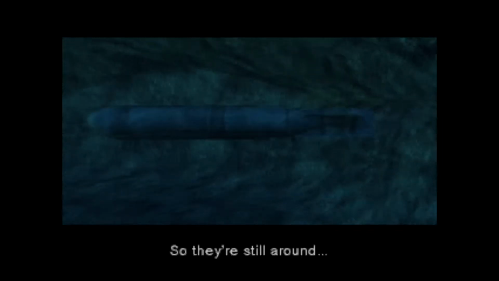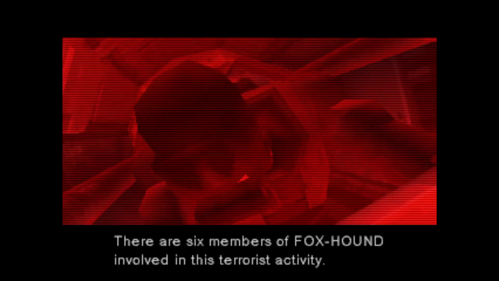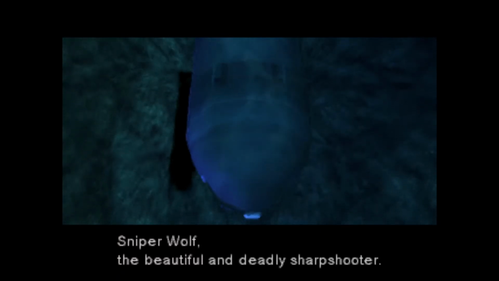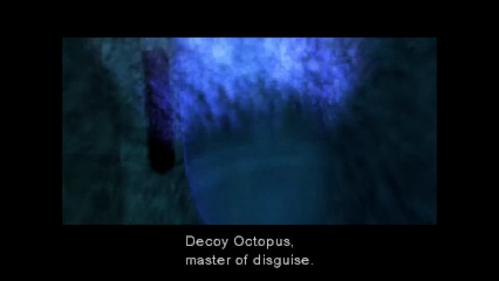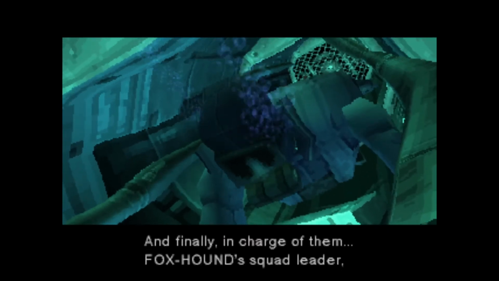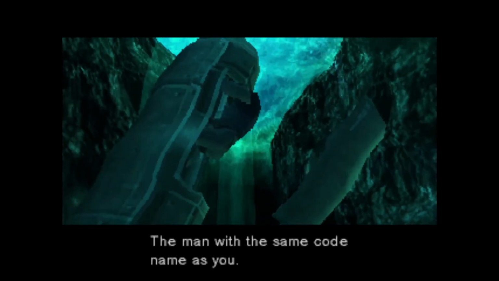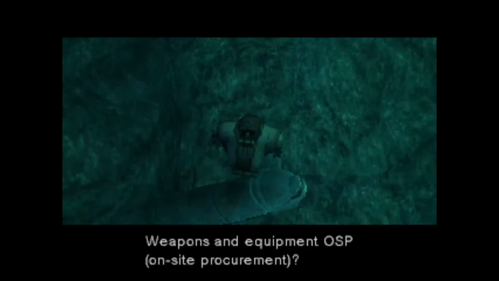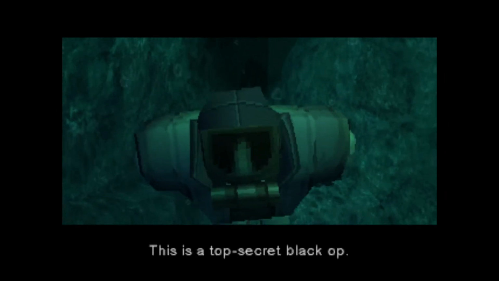Special Forces Unit Foxhound. Your former unit, and one that I was a commander of. So they're still around. There are 6 members of Foxhound involved in this terrorist activity. Psycho Mantis, with his powerful psychic abilities. Sniper Wolf, a beautiful and deadly sharpshooter. Decoy Octopus, master of disguise. Vulcan Raven, giant and shaman. And Revolver Ocelot, specialist in interrogation and a formidable gunfighter. And finally, in charge of them, Foxhound squad leader, Liquid Snake. Liquid Snake? The man with the same codename as you. The nuclear weapons disposal facility covers the whole island. I'll instruct you by codec after you reach your target. Anyone going with me? Mission. Weapons and equipment? OSP? Yes. This is a top secret black op. Don't expect any official support.